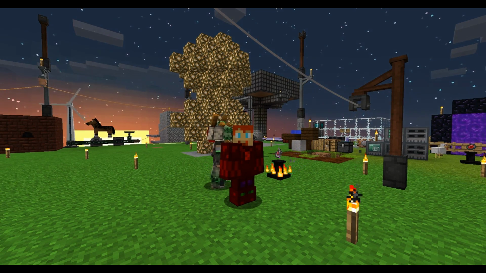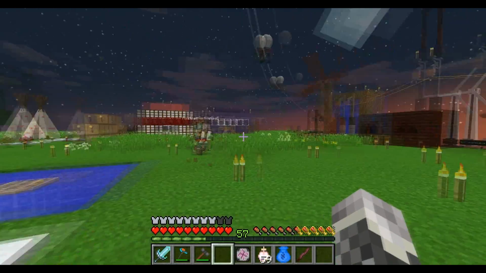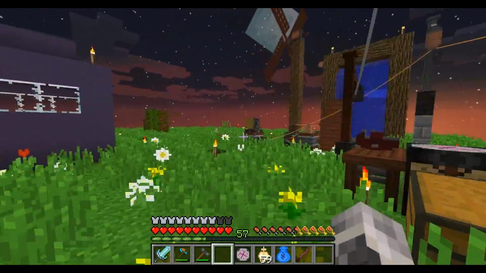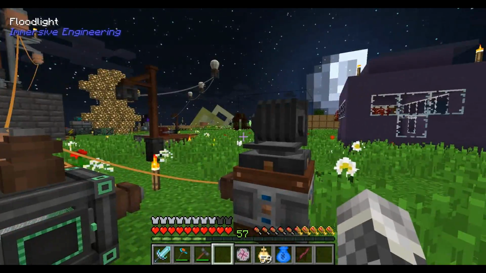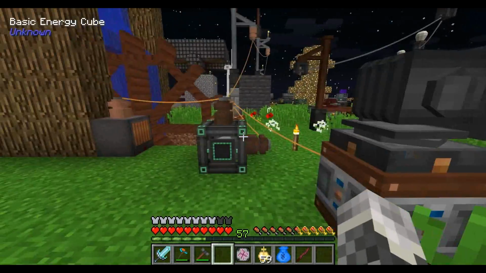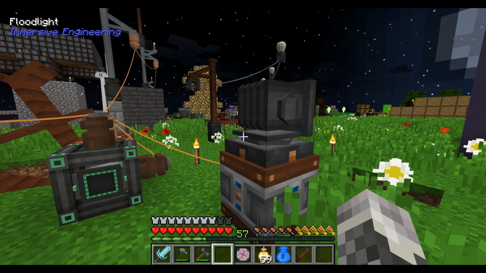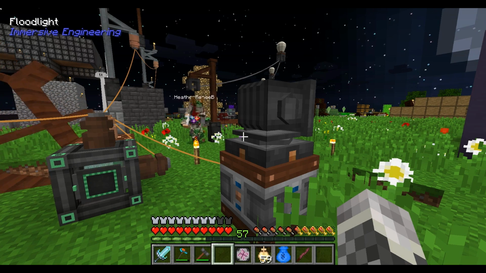Power. He's back. Anyways, let's hop right into it, shall we? Okay, so three things. One, I figured out how the floodlight works. Apparently, you have to hook it up with a low voltage power, and you can just connect right into it. You don't need a connector or anything, and then you turn it on with a redstone source, like a lever or something, and it'll do the cone.